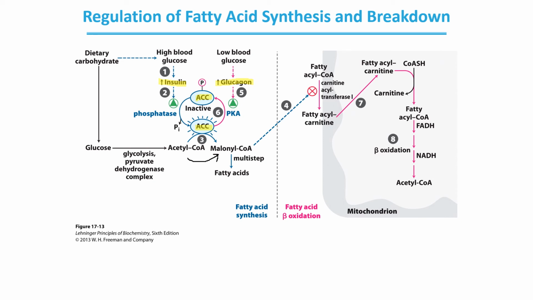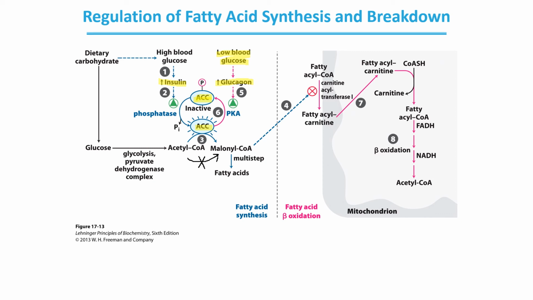Now, when the person has not eaten for a long period of time, or in other words, he's starving, he will have low blood glucose levels, and this will trigger the release of glucagon. And the glucagon's main effect is to inactivate this ACC enzyme. So when this enzyme is inactivated, the reaction from acetyl-CoA to malonyl-CoA will stop. So under the effect of glucagon, this reaction will not be happening. This acetyl-CoA will not be converted into malonyl-CoA.